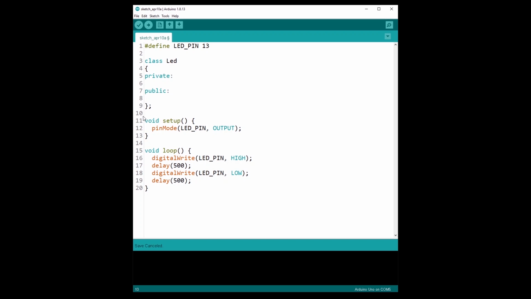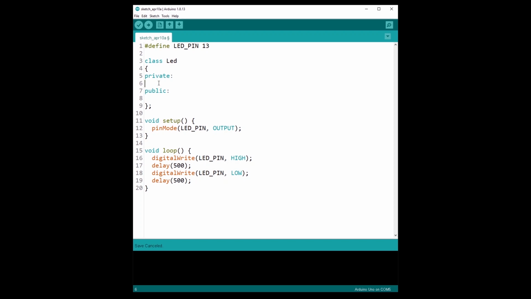Basically, if you create an object from the class LED, and you try to call something that is declared after private, then it's not going to work. You will only be able to get the attributes and call the methods after the public keyword.